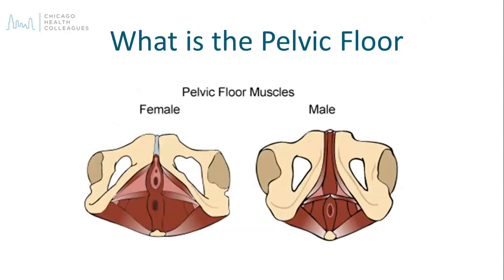So what is the pelvic floor? What is the pelvis? So the pelvis is this area under our abdomen, above our legs, the huge bowl-shaped base, the two innominates with the sacrum and back. And your pelvis does everything. So as a physical therapist, I am very highly trained in connective tissue and connective tissue dysfunction, including muscular dysfunction.